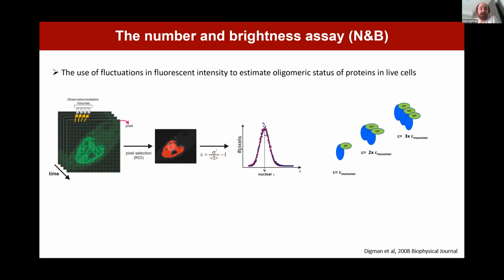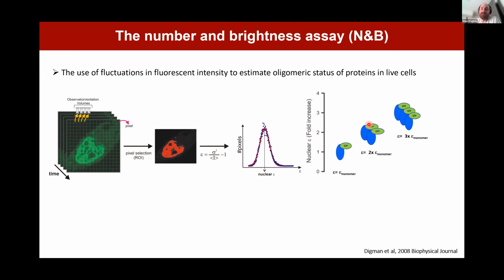For each pixel inside the nucleus, you can estimate the variance and intensities, and you can calculate the brightness. Then we get the distribution in the entire nucleus. We retrieve an average nuclear brightness that gives you an overall idea of the oligomerization state in the nucleus. Therefore, we can plot this average nuclear brightness for many cells. In relative terms, if we know a monomeric control, it is going to be relative to 1. We know the dimer will have twice the brightness of the monomers, and so forth.